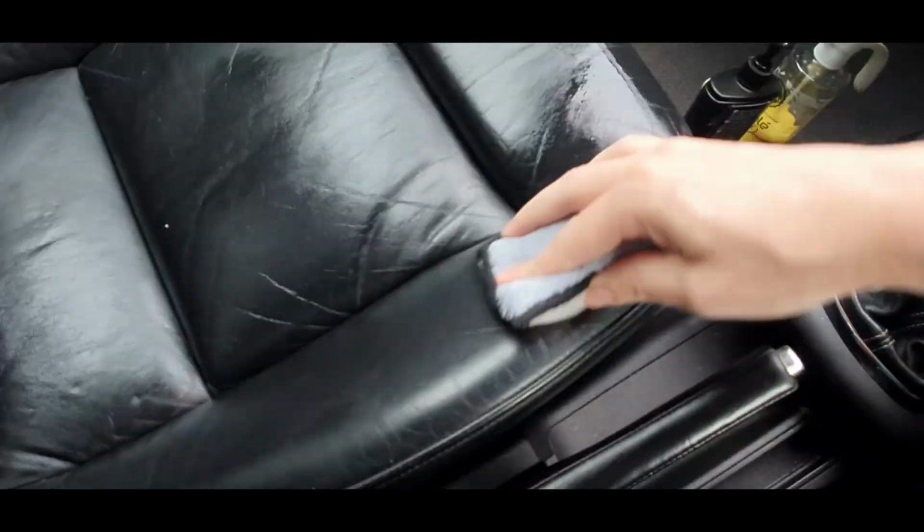You can see the colour changing already. That's just dirt and stuff. I haven't cleaned these for a while. It's not actually too bad. A bit gross, but it seems worse.